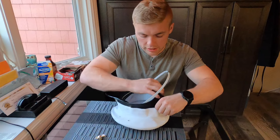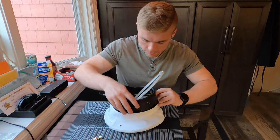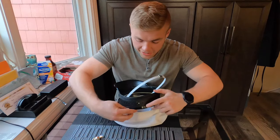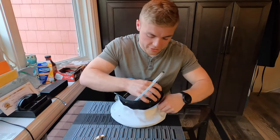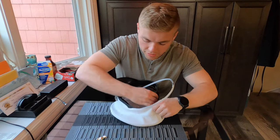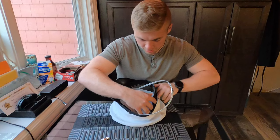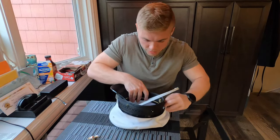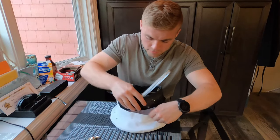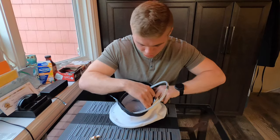So again, you're really just working the headband in here. It's a little tricky and it may take a little bit of time to master. Once you construct it you should only have to do it one time — you shouldn't be disassembling your cover every time you use it. It takes some working to really push this thing through.